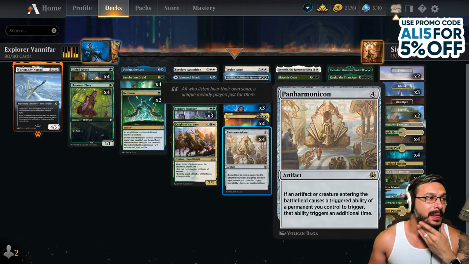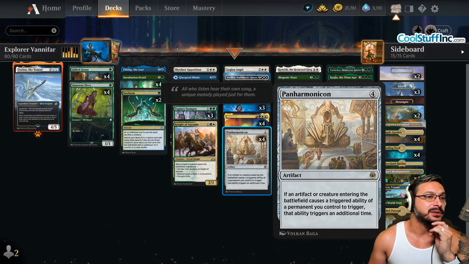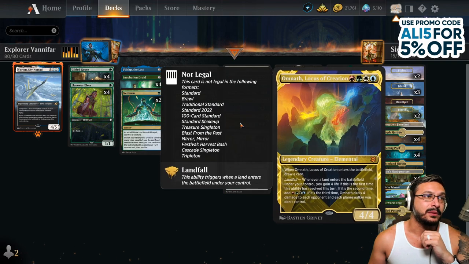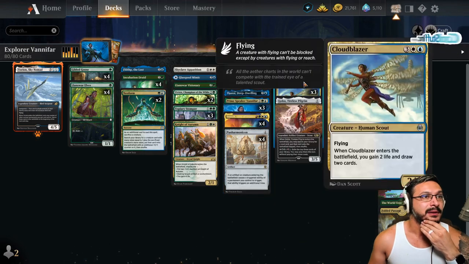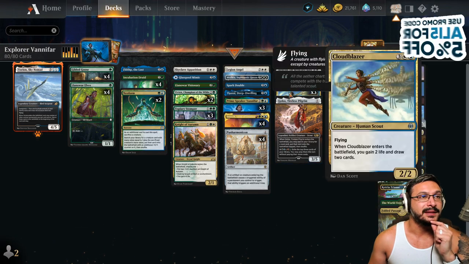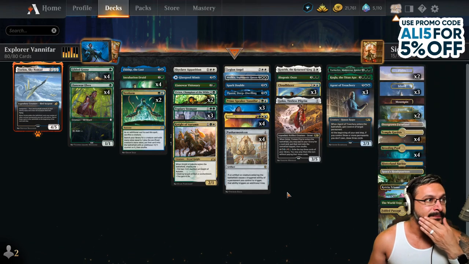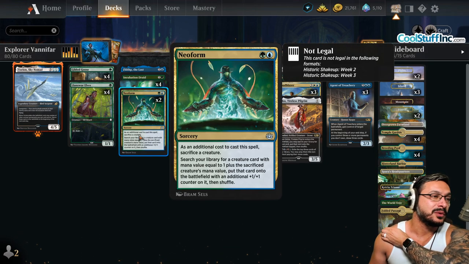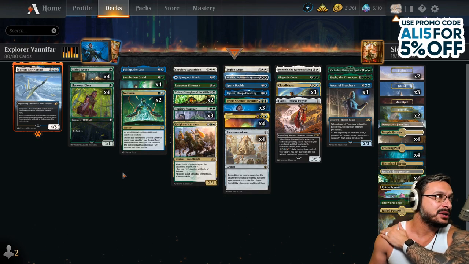We're also playing Panharmonicon to double all the artifact and creature battlefield triggers. So this says whenever an artifact or creature entering the battlefield causes a triggered ability to trigger, it triggers an additional time. So basically, Omnath would draw two cards and get two lands with this one. Cloudblazer would draw four cards and gain four life. Gorlos gets two lands. Ooze makes two oozes. This fights twice. Treachery steals two things. So we're playing three Vannifar and two Neoform, which is basically just a quick way to get to Vannifar. Like you see, let's do it right away.